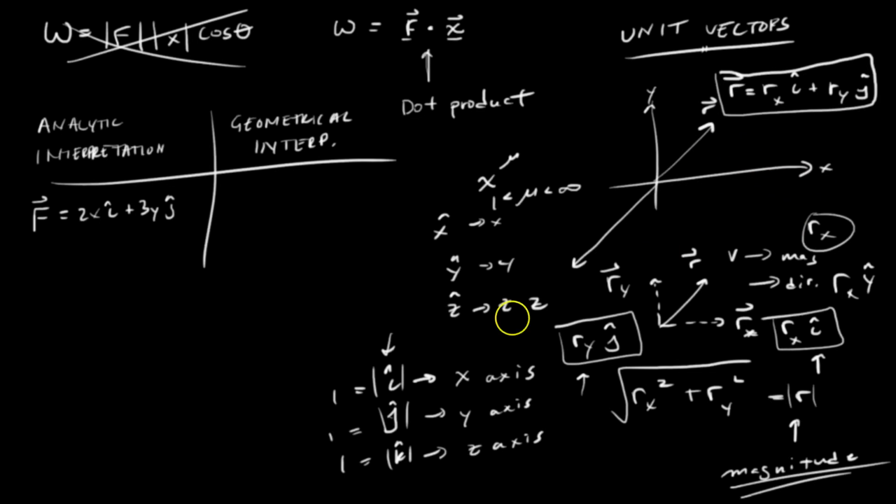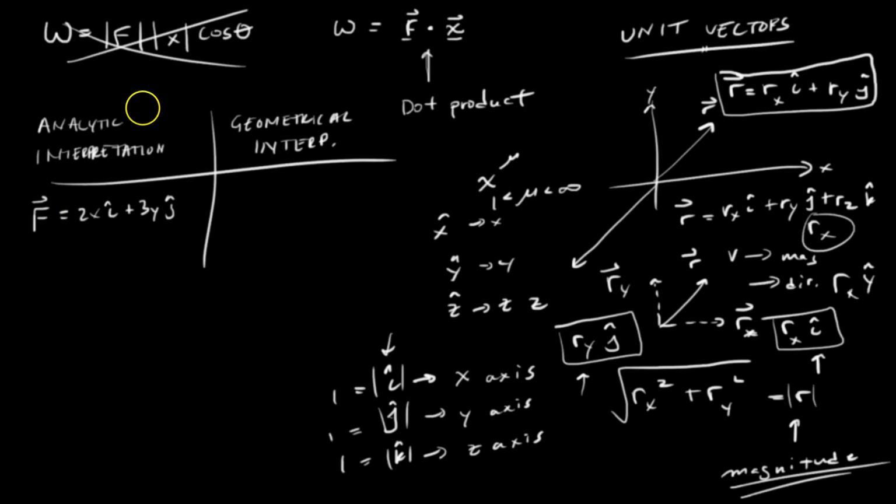And of course, if it was 3 dimensions, we would have r equal to rx in the x direction plus ry in j hat plus rz, the z component of the r vector, in the z direction. No, you can't write that. In the k hat. If you're sticking with i, j, k, you have to stick with it. You can't change. You can't have i hat, then y hat, then k hat. It has to be either i, j, k or x, y, z. Okay? So let me just clear some room here. Oh yeah, actually let's do this first.